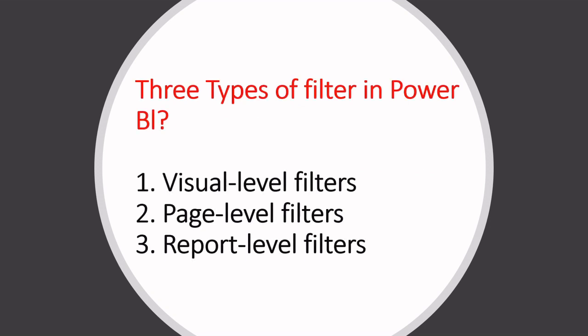What are the three types of filters in Power BI? Based on certain conditions, if we want to filter our report, we can use these three types of filters. Let's suppose I want to see data only for the United States, then I can apply a filter. So these three types of filters are present. I will tell you during hands-on what the visual level filter, page level filter, and report level filter are. As of now, you can focus on the theory part, because it is important from the interview point of view.